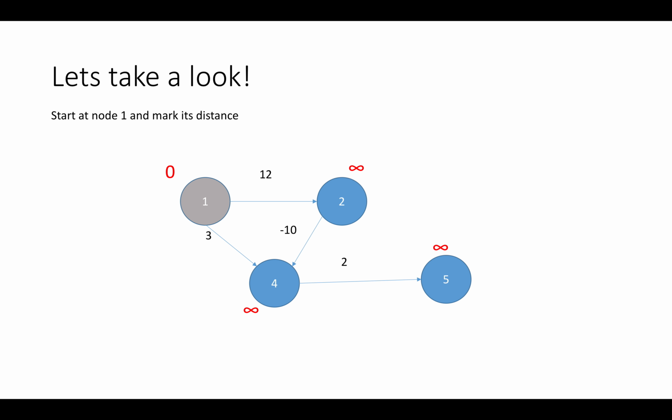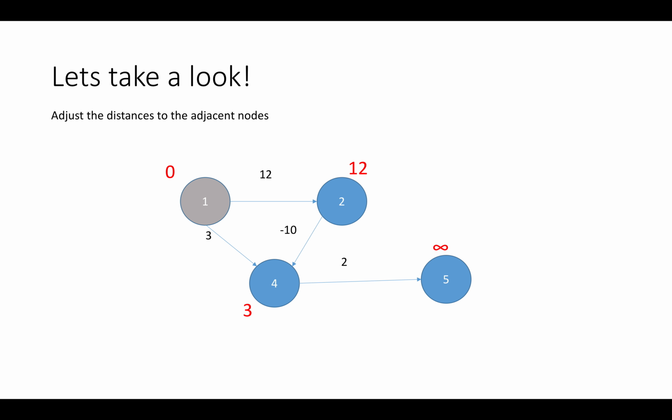So in typical Dijkstra fashion, we start at node 1. The distance from the node to itself is always going to be 0, so we mark it as visited and give it a weight of 0. And then at that point, we try to enumerate all of the adjacent nodes to 1, which is going to end up being nodes 2 and 4. After we discover them, we can update the total costs to get to them as we normally would. So we know because they are directly adjacent, we can get to node 2 with a cost of 12, and we can get to node 4 with a cost of 3.